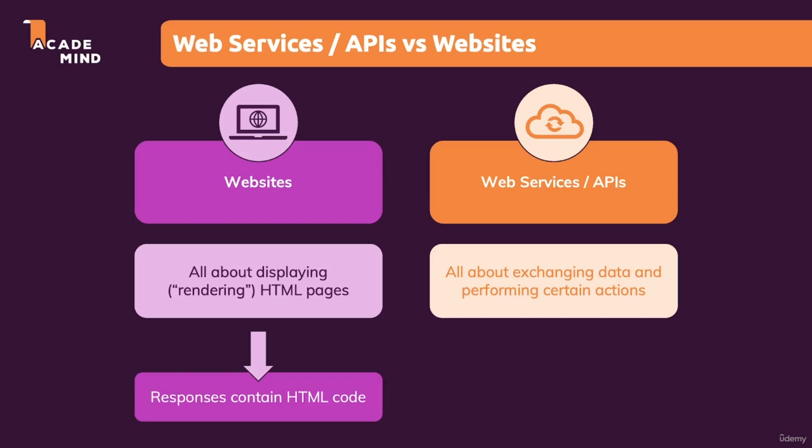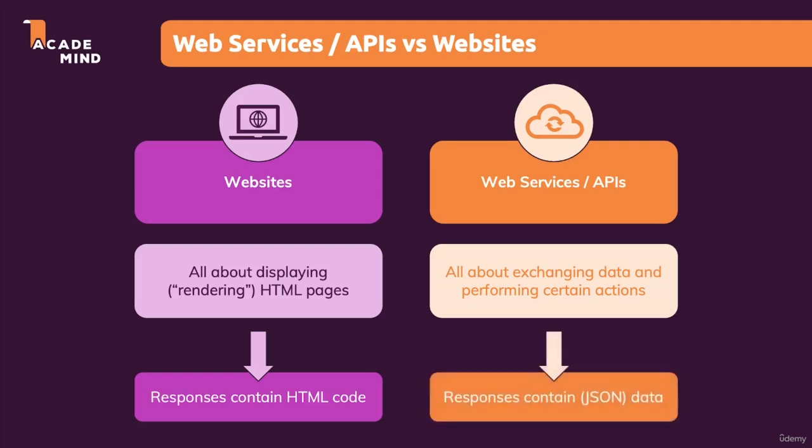And that's a very common use case for a service. When we would work with the Google Maps service for fetching some maps data, then we would probably get back some data in the JSON format, which we could then use in our own website. So when we deal with web services and APIs, it's not primarily about getting some HTML code that should be displayed on the screen. Instead, it's about exchanging data and what that service does behind the scenes for us.